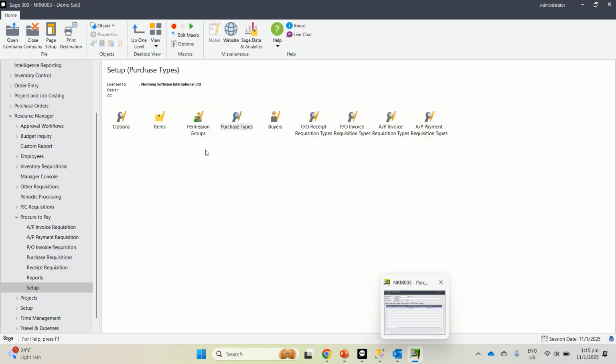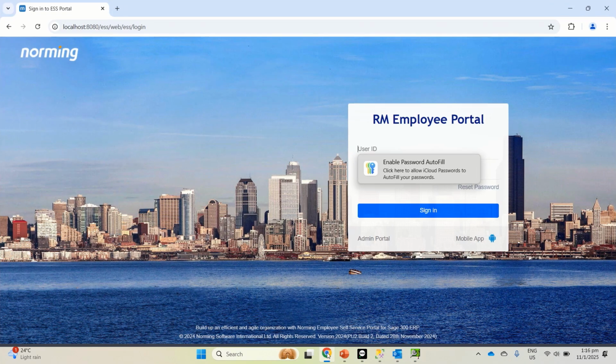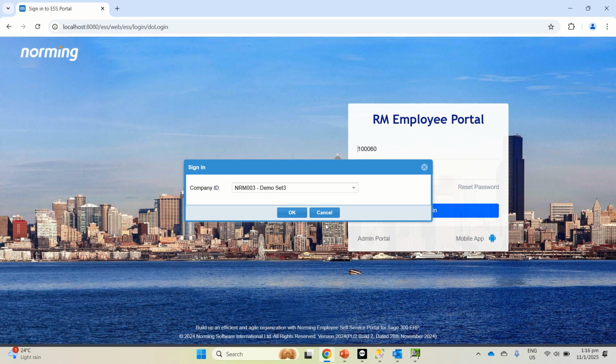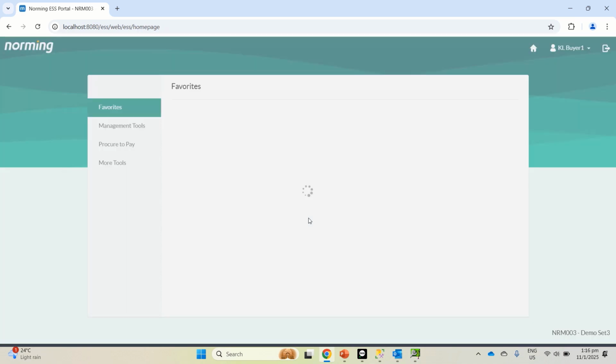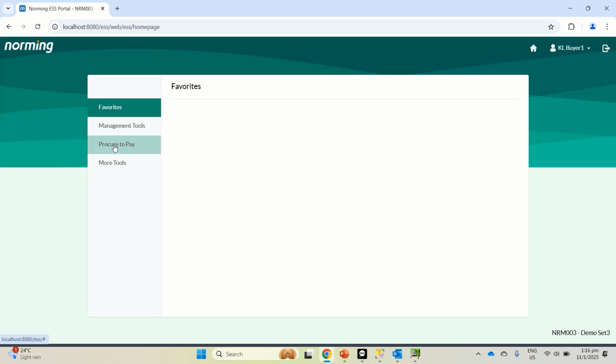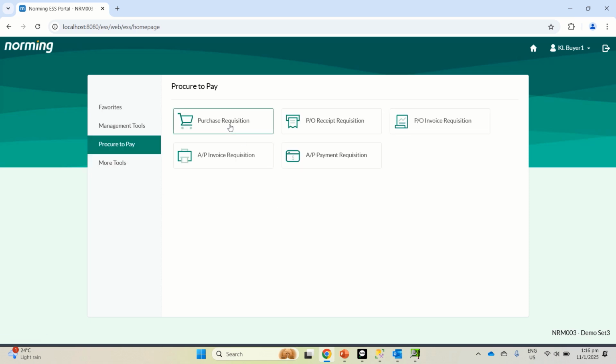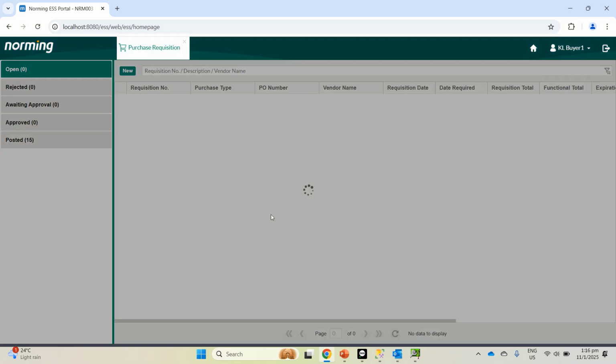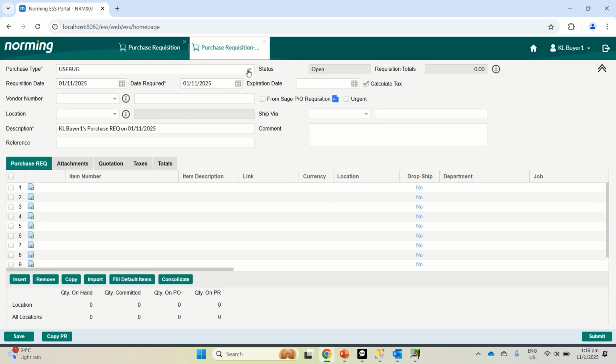After we have done this setting, we can try it on the ESS web user portal. Open the browser, user login. Go to procure to pay, purchase requisition. Let's do a new one. Then we choose the type we just created and edited to enable the send email.